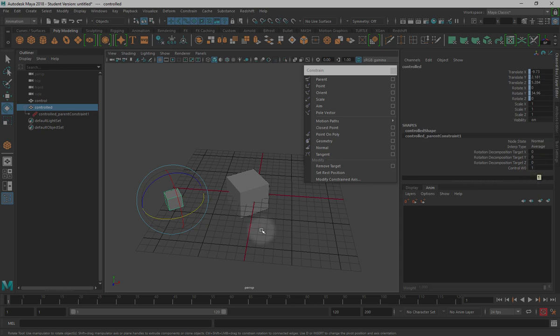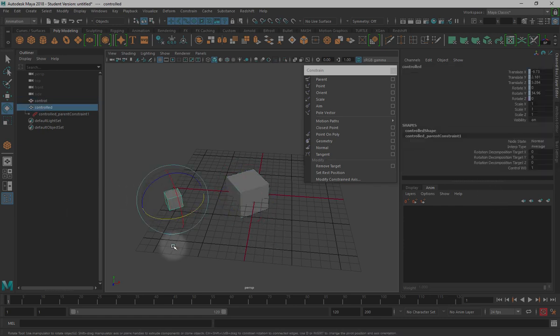So when it's off, the object is released, and when it's active, the object will jump back into the hand. Now keep in mind, it will literally jump from wherever it is to its connected position on its controlling object. So in essence, you could have something fly across the room into a character's hand by animating that weight on and off.